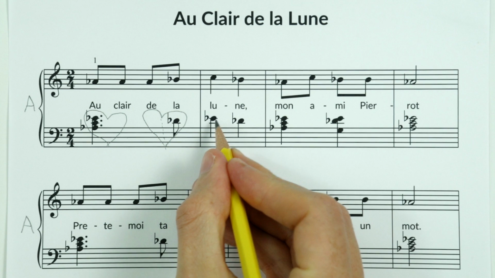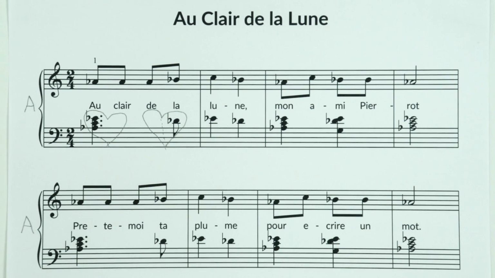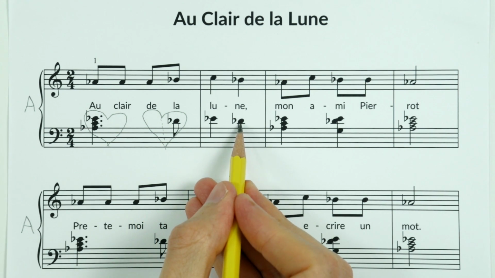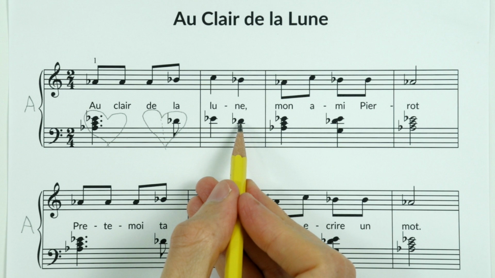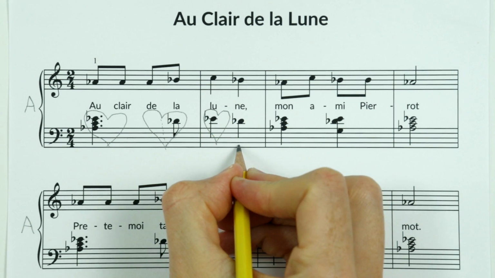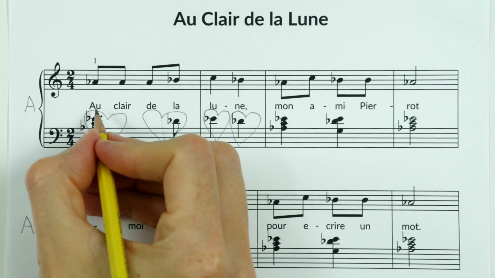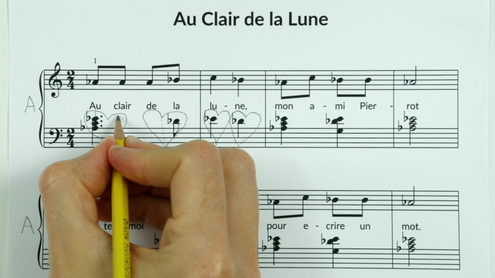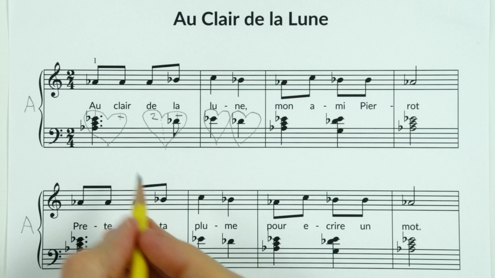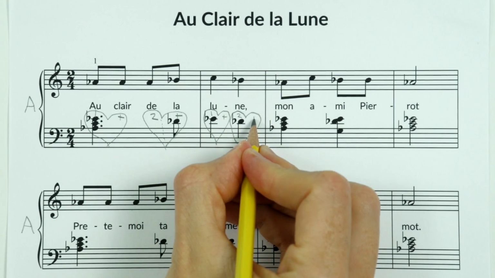Now let's look at measure 2. We have 2 quarter notes. Can you tell me the name of this note here? If you said E flat, you're correct. And what about this one? That's right, it's a D flat. And each of these also, of course, take up 1 beat each. Now, if we were to write in the counts, we'd have 1 and 2 and. Over here we have 1 and 2 and.